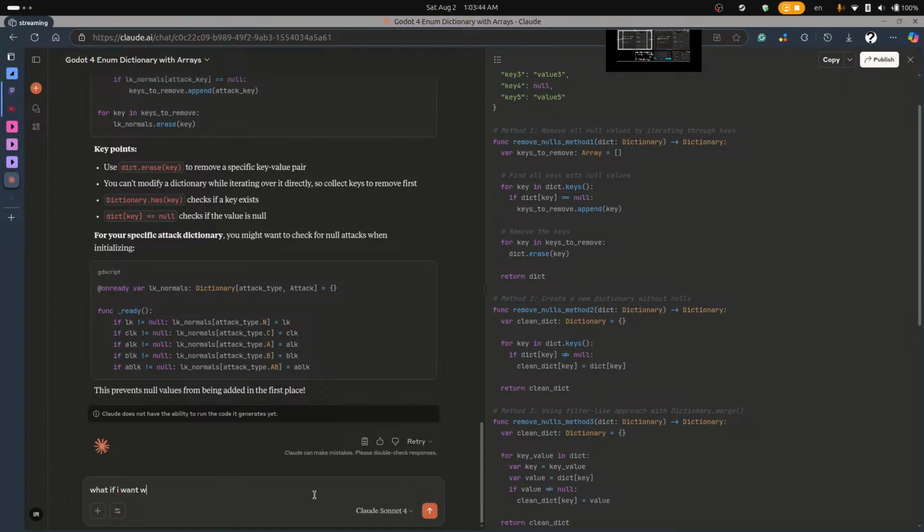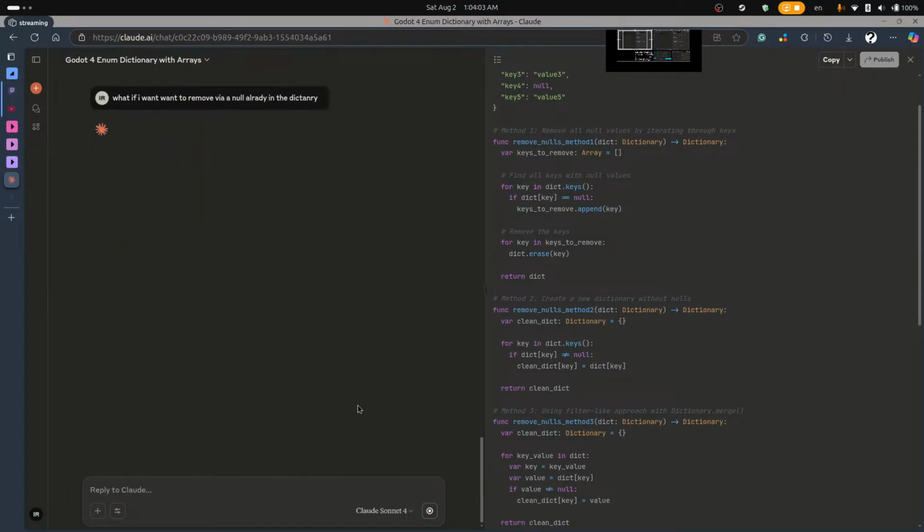What if I want to remove via a null already in the dictionary?